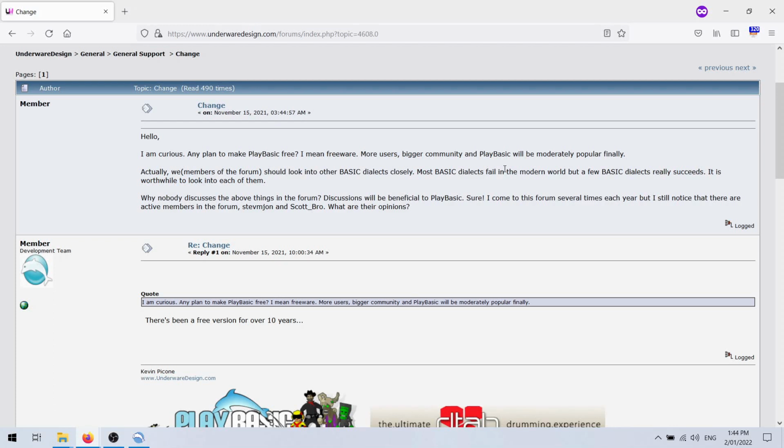For other users, it probably would never have expired. It hasn't been updated for a long time, and that's a mistake. It needs to be updated. It needs to be maintained in such a way that it keeps pace with the current changes that have been made to PlayBASIC. So there are differences between the free builds and the current retail builds. That's just what happens over time.